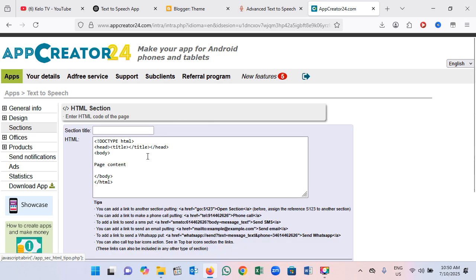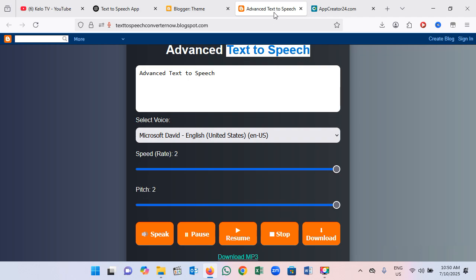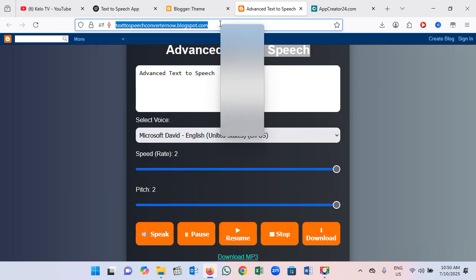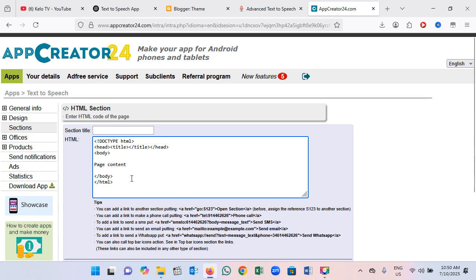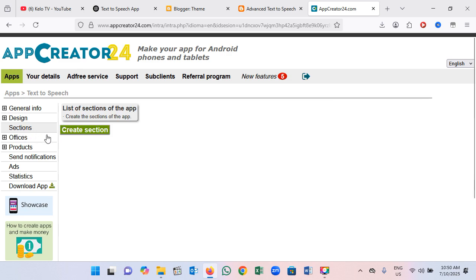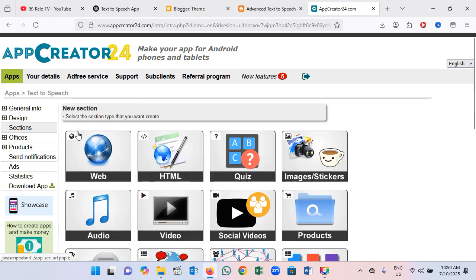So here, what I'm showing you, there's so many methods. After creating it here, you can copy the link. There are two methods: you can either use HTML directly, or you use a web method. So this is the HTML method, so understand that please.